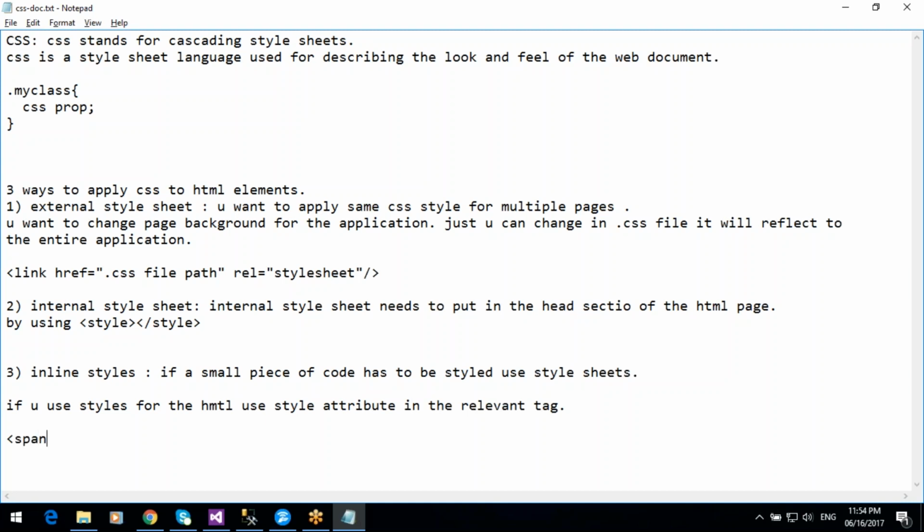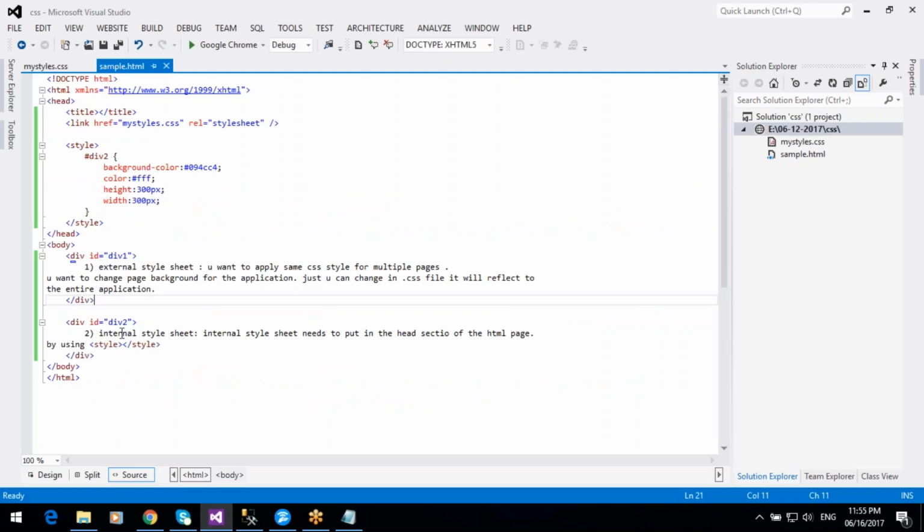For example, we have a span tag. This span tag is in a div, and I want to apply different styles to this span, another part.